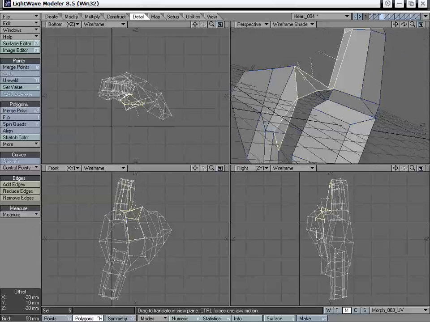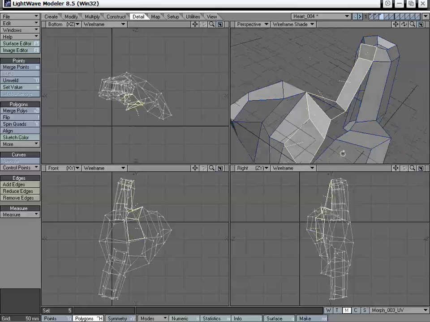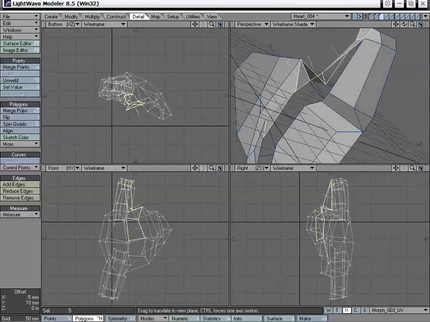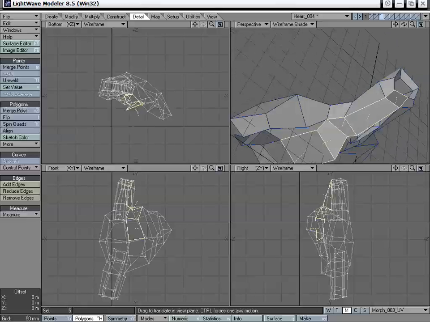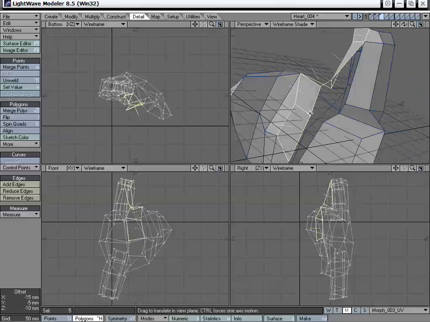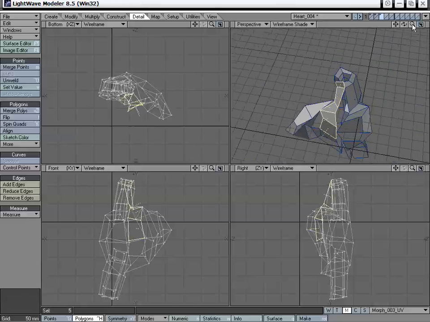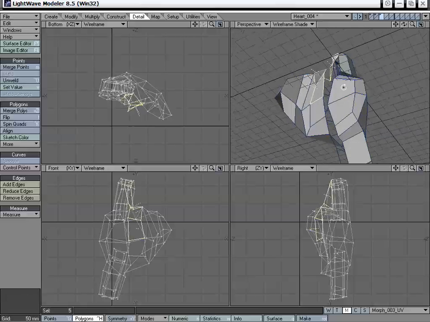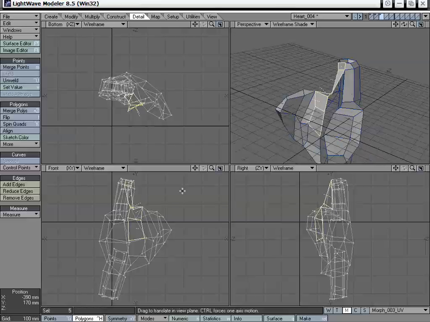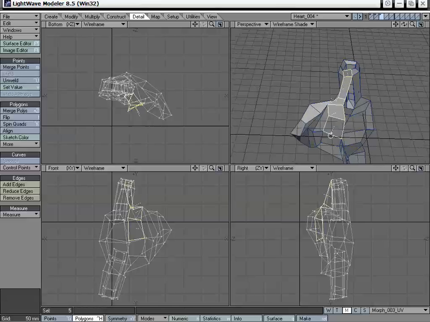Control T for drag, and we can drag these points out. And actually, when we're done with this, we're going to end up doing a planar UV map, which is the reason why we're unstretching it in 3D right now with this morph map. Because when we create our UV map, it's going to be really easy just to planar map it, because we don't have to worry about those back polygons, because we're just going to flatten this out entirely.